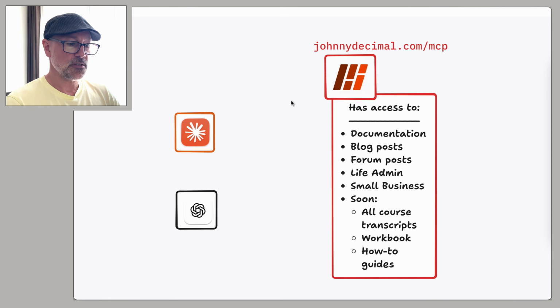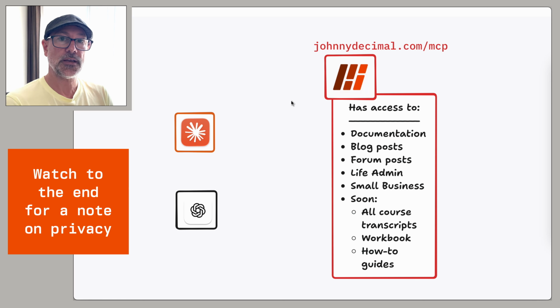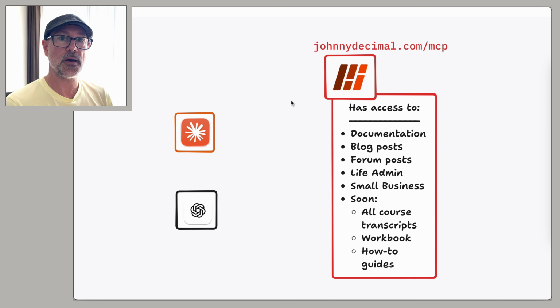First, just conceptually, because it's worth having at least a vague idea of how this thing works. What an MCP server is, it is a way for someone like me to provide your agent with structured knowledge. So what you do is, and we'll do this in a second, you connect to it and then it tells your agent what it can do. And then when you ask your agent a question, your agent looks through the list of skills that my server has said that it can offer. And if it thinks my server will be helpful, then it will go and ask my server for more information. So that's how that works.